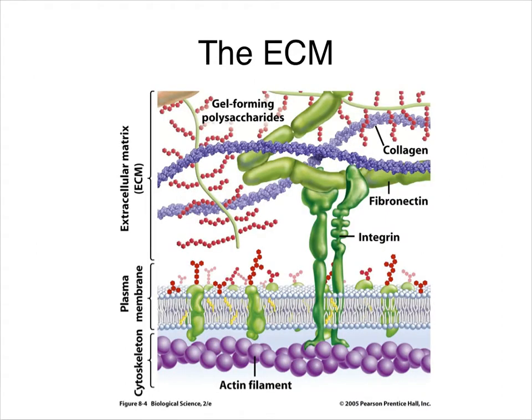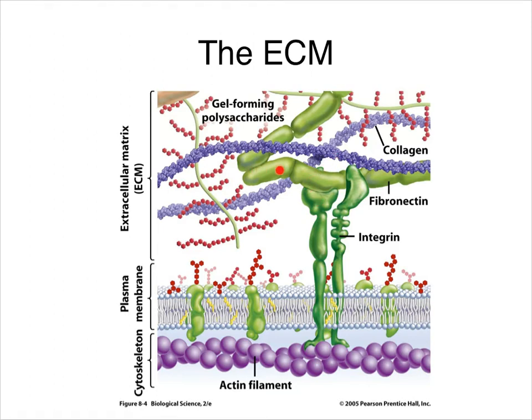Here we can see a picture of some of the components of the extracellular matrix. So here we see the plasma membrane of a cell, and it has many things inside of it. And here we have an actin filament, which is part of the cytoskeleton of the cell inside. And this here, integrin, right? Integrin is actually the protein that's a part of the cell. This is the cell's hand, and it grabs hold of fibronectin, right? That's that little handhold that it grabs onto.